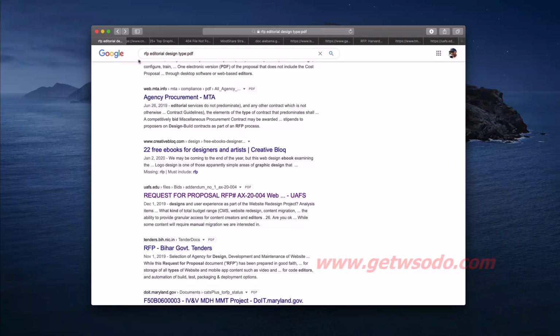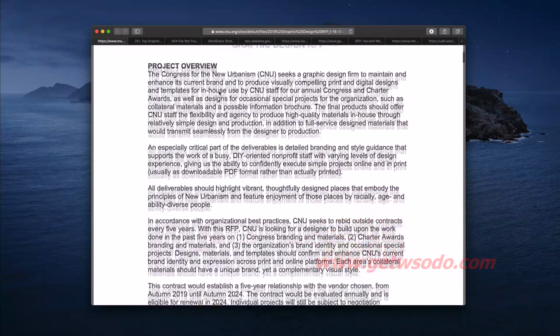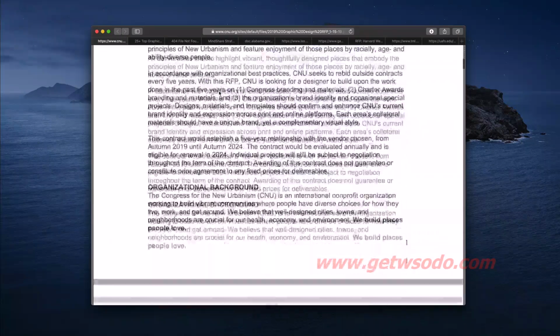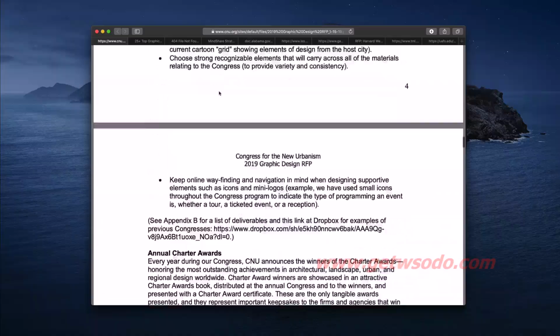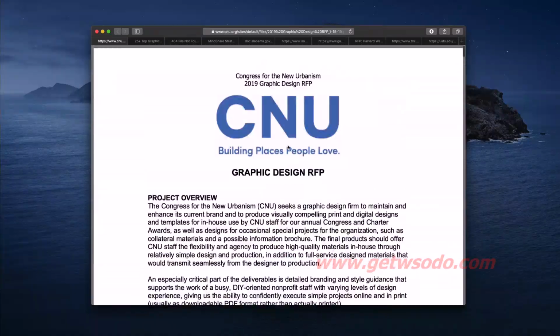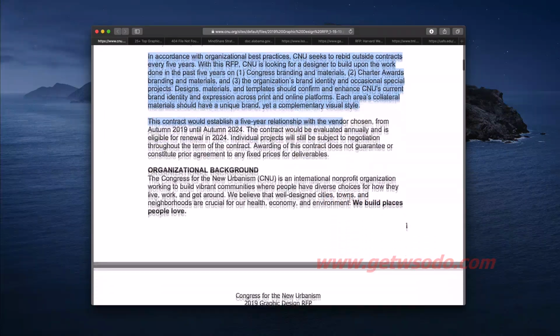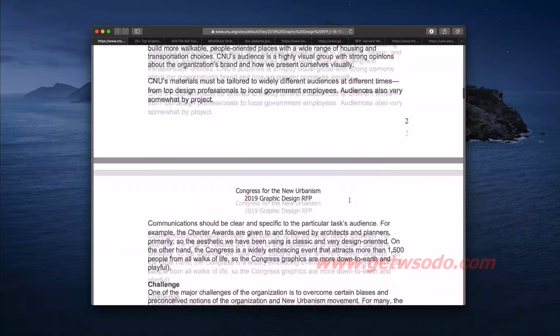Once I have a few that I'm interested in, I can go in, and Command W will close the tab, and I can look through and individually look at each RFP. So this one actually looks like a pretty good one. I like it when they are basically talking, using paragraphs and using clear communication in the RFP. I think that's a good sign for an easier process for hiring.